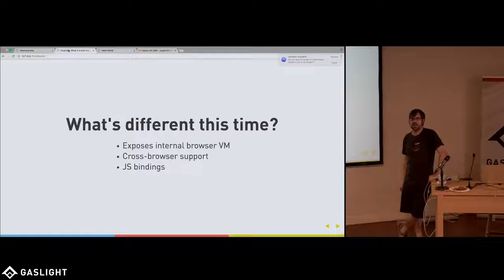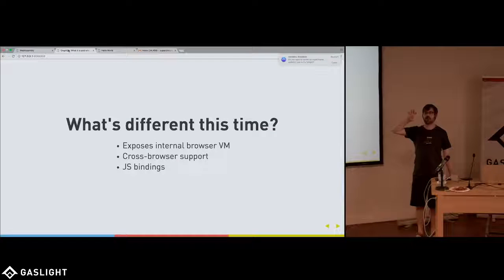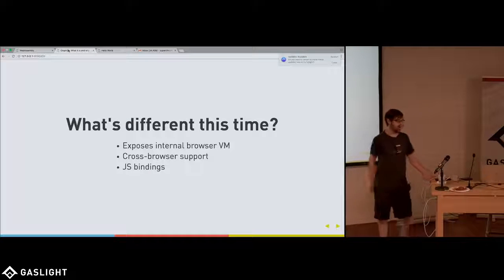So rather than being a bolt-on, we're saying, what if we could directly expose the virtual machine and possibly skip the fact, or not care about the fact, that JavaScript is the language that this virtual machine knows how to execute natively? What if it could execute whatever language that we want to?